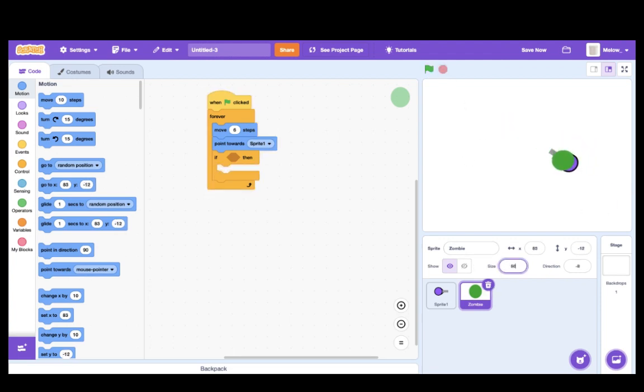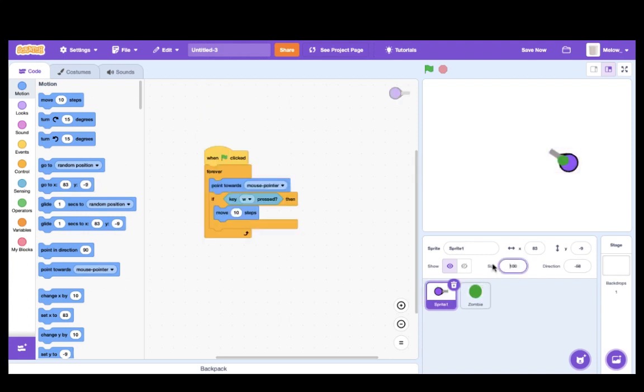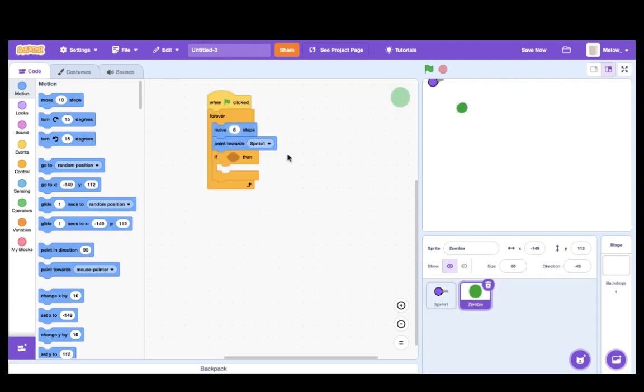So this time I'm going to reduce the size of both characters so that the field is a bit bigger. There you go. But the characters are a bit too fast for the field also, so I'll make them slower. Okay, I'll make the zombie 2 and the character 4. There you go. So right here is actually just a zombie. The main goal of the zombie is to kill the player.